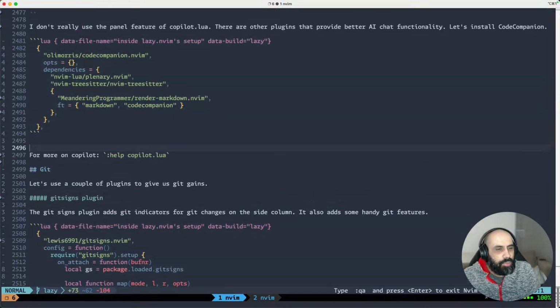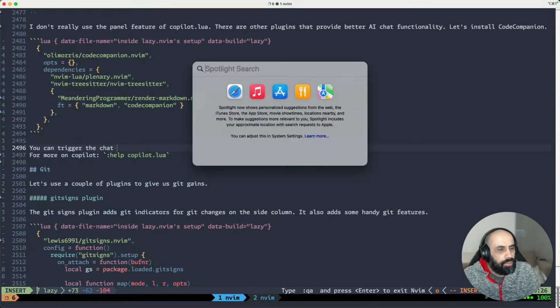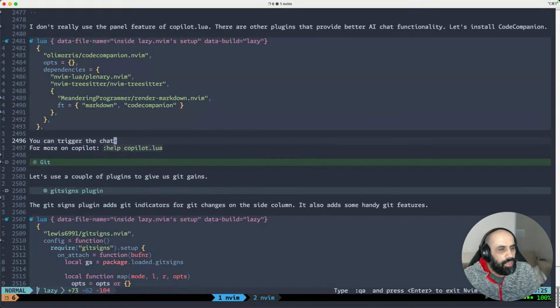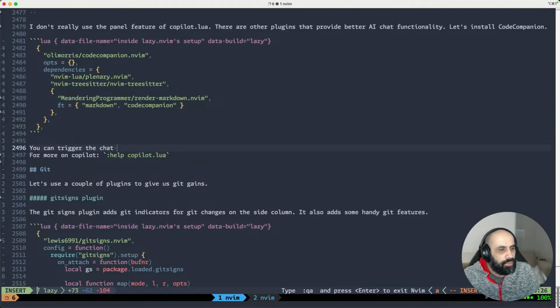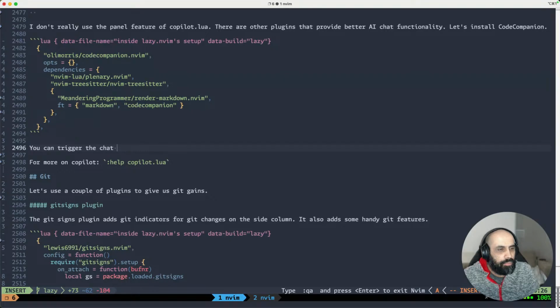Okay, let's add some notes here. You can trigger the chat. I like how now I actually don't have any with the code companion command.